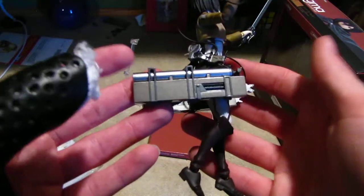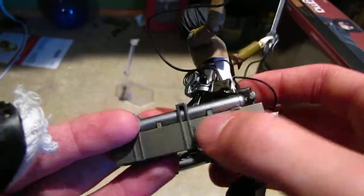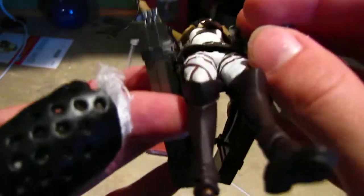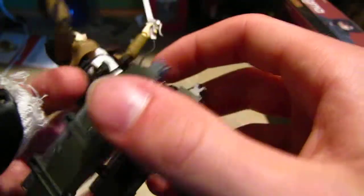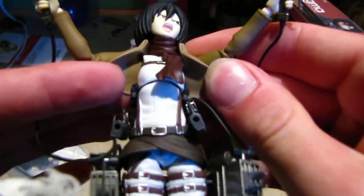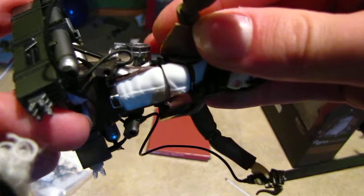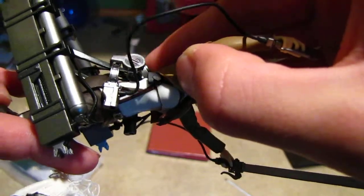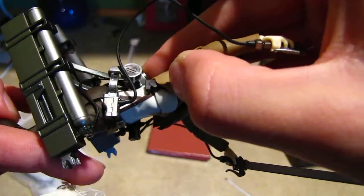There are lots of details. You've got the little things here that have the gas can, and little things there with three blades each — they don't come out. They attach to her leg, which was a pain to get in. And then you've got these little things where the grappling hook things go. Inside the jacket, you can see the little connector in the corner — that's where the wire goes when it connects and when she doesn't have the blades in her hands.